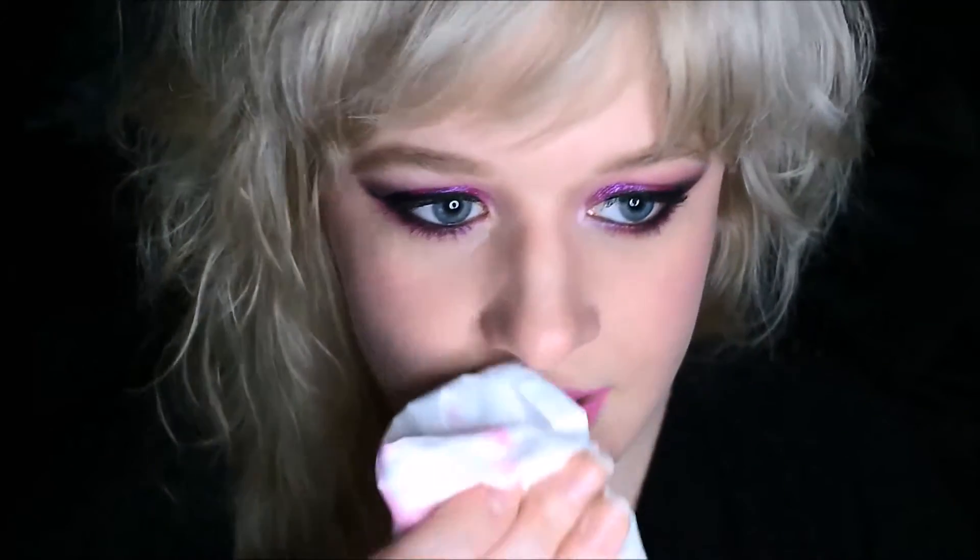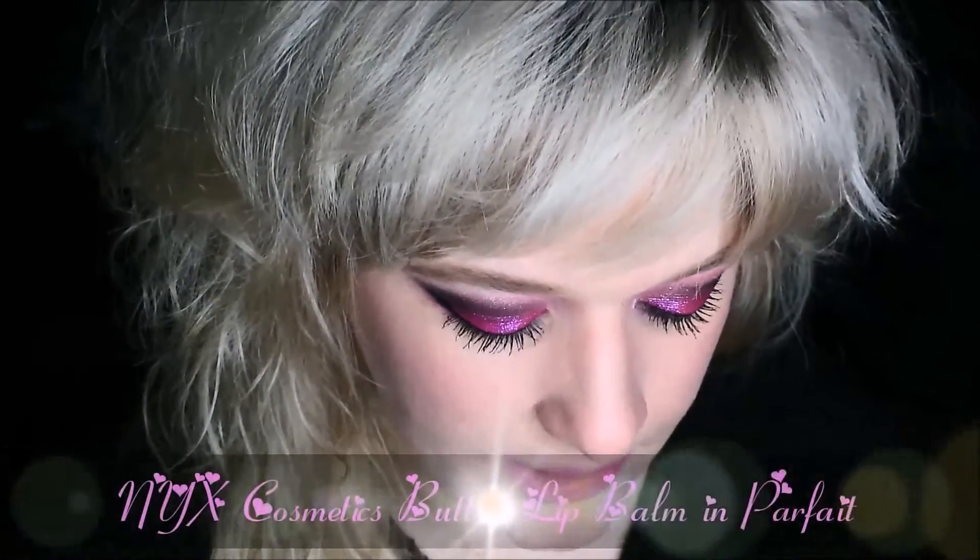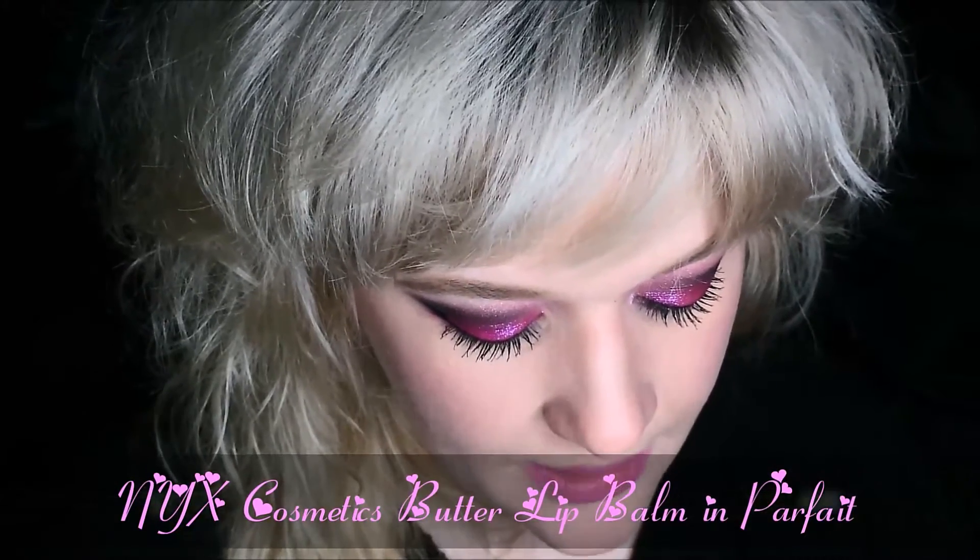If you are a brave soul, you could definitely go out in this look. I kind of feel like it's maybe a little too much — statement lip and statement eye. So I'm going to blot it down and work it into my lips a little bit. Now I'm going to take NYX's Butter Lip Balm in the shade Parfait BLB01 and apply that over it. That's a little trick I like to use when I have a lip color I really love but it's a little too much — just blot it off and apply a little lip balm so it evens it out.